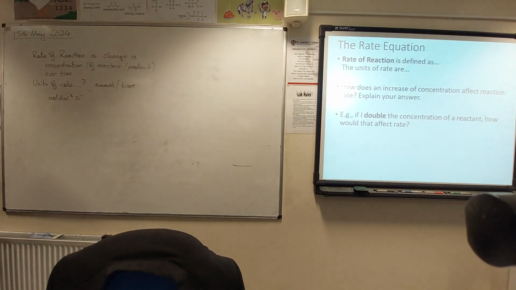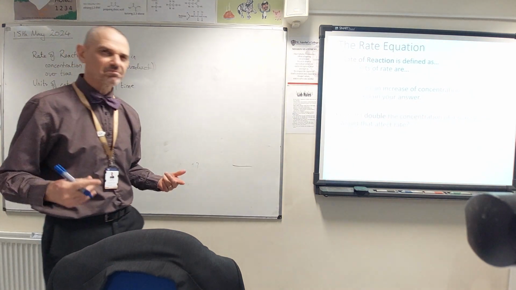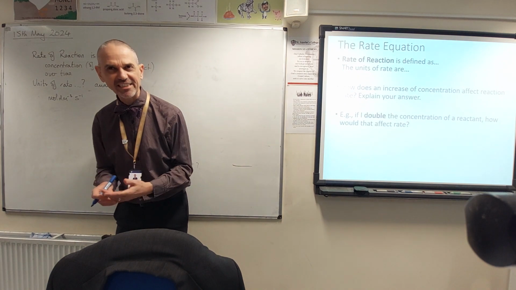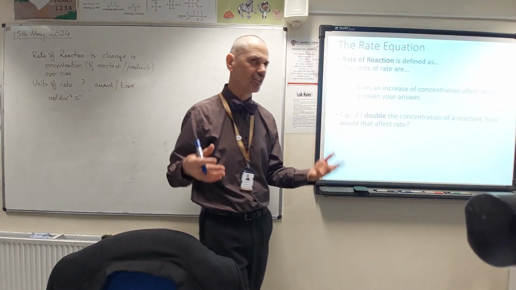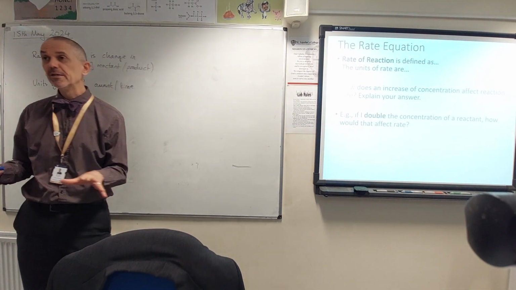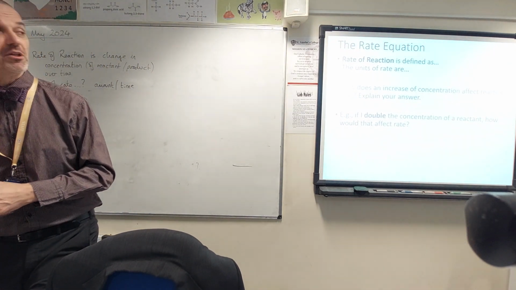That's just to standardize things a little bit so that you're not always second guessing the units of rate. I think it's a fairly standard GCSE question. Maybe you're given a graph and you're asked what are the units, and it can change for different experiments. So we're just going to make it a bit, not simpler, but a bit more predictable.